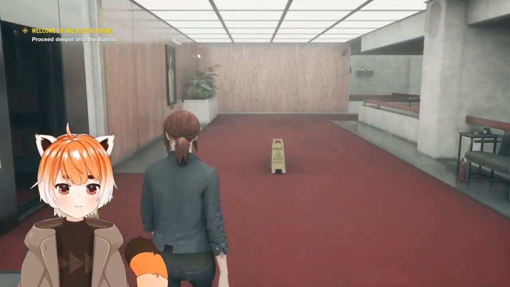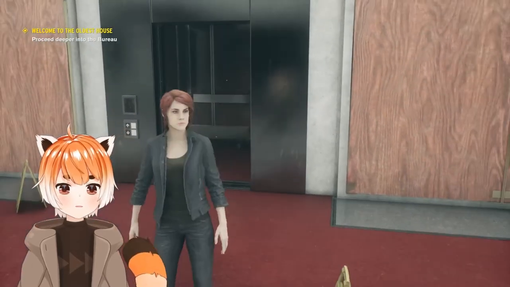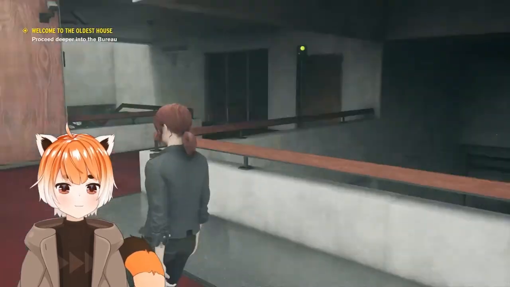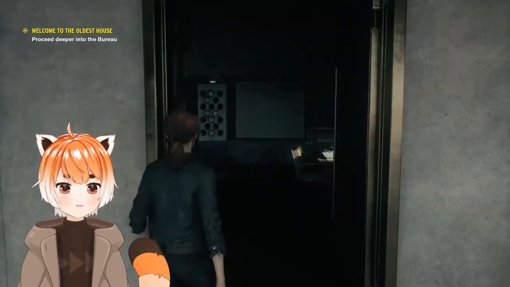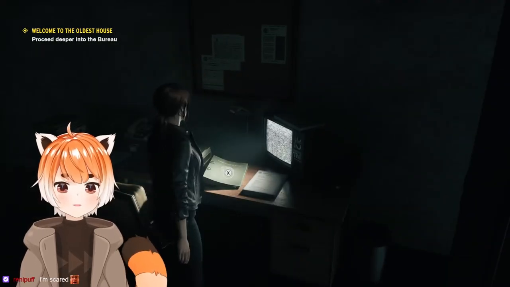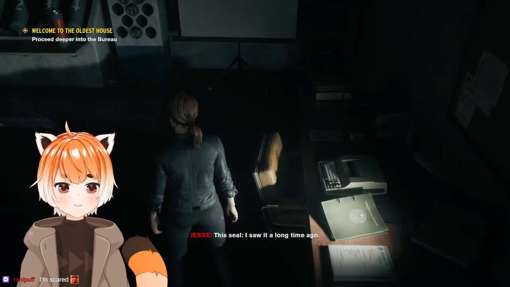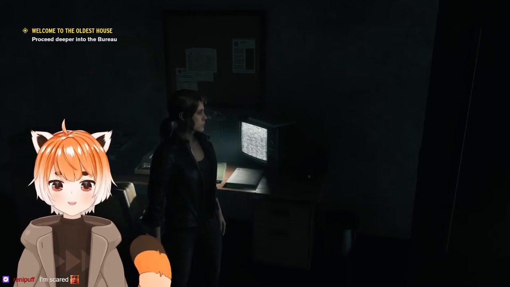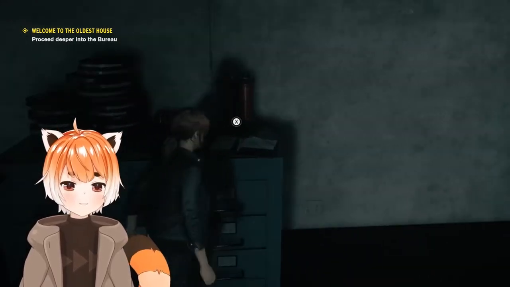I have to proceed deeper, okay? That's an elevator. Oh yeah, they always put the cleaning stuff on the elevator. It's unlocked. I like how the door just opened by itself. I don't have to open it. I'm scared. Don't be scared. It's me playing the game, not you. I should be scared.